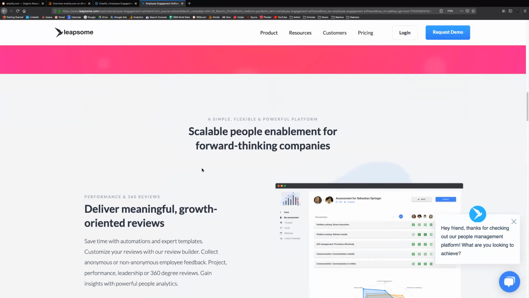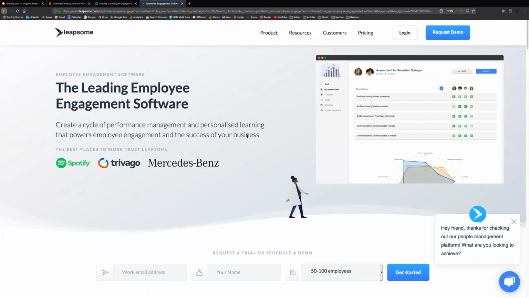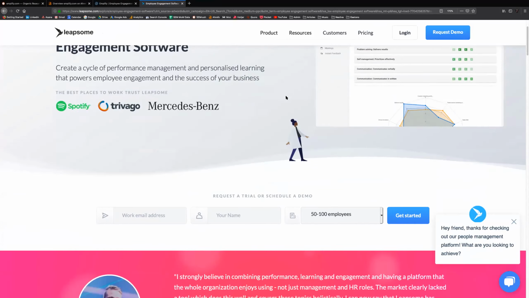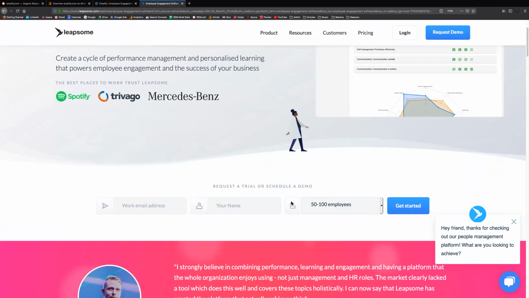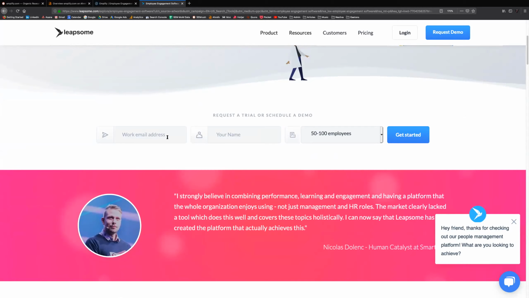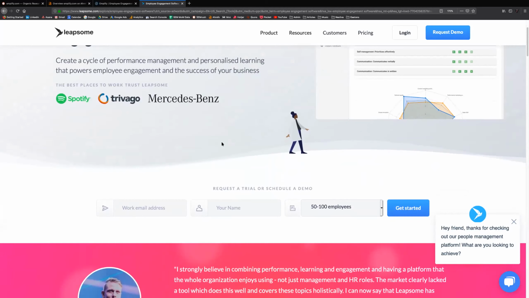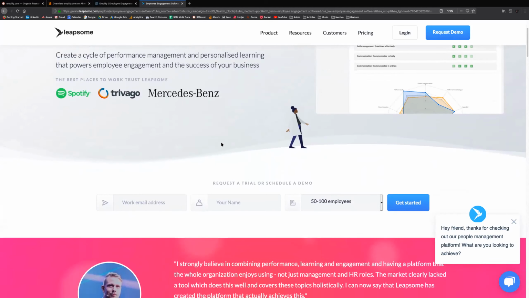I hate this. Now there's a couple of things this company is doing badly. One is I skipped right over this stuff. Like, I didn't even see it. The CTAs should be so easy to find that it's obvious.